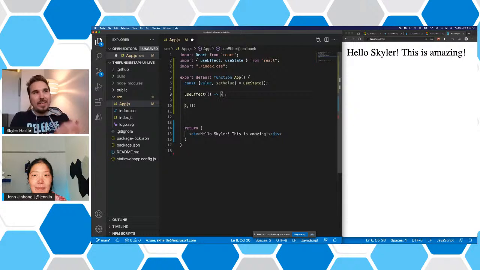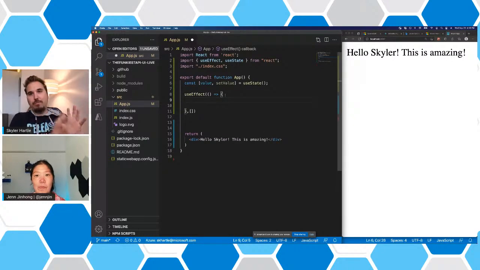useEffect is basically a method within which you can put whatever code you want, and when the browser loads, or when the component mounts, which is a React-y way of saying this, the code within the useEffect method will get called.